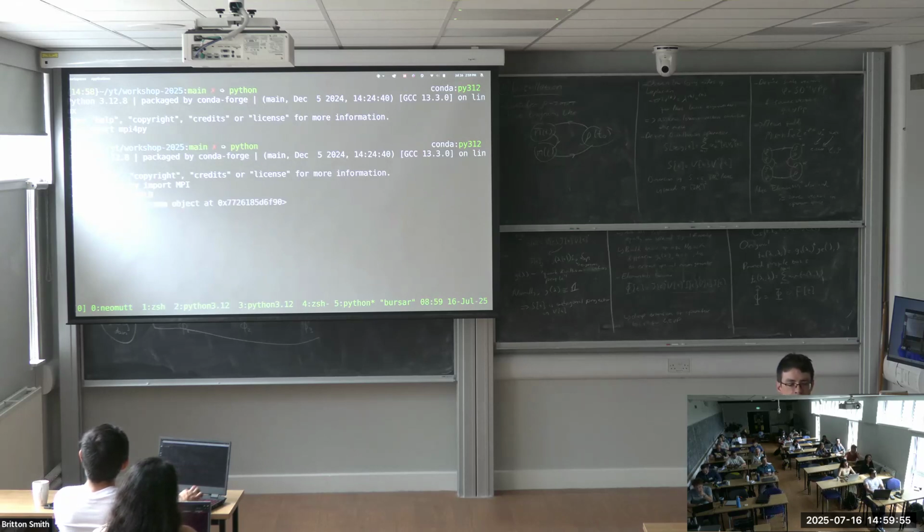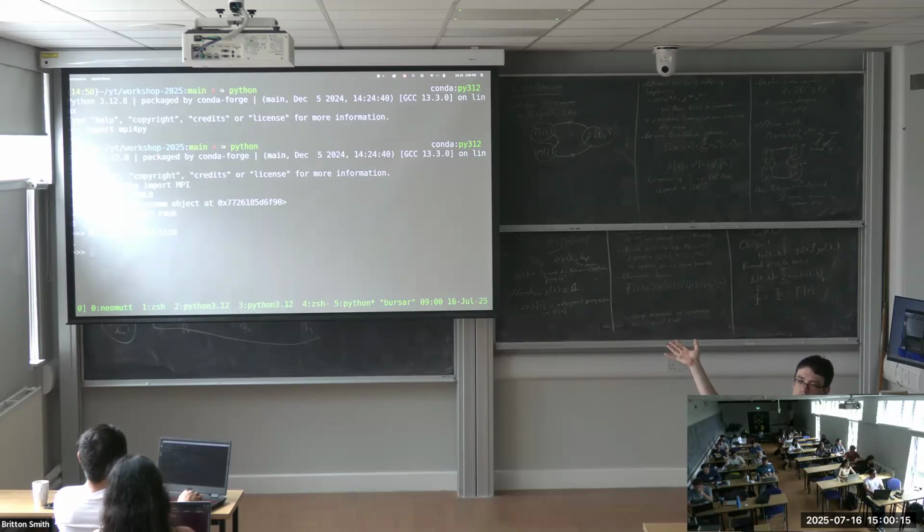So if I do MPI.COMM_WORLD, all caps, that's what it looks like in C, except in C it's got that underscore. And this is now an object. It exposes a couple things like rank and size.